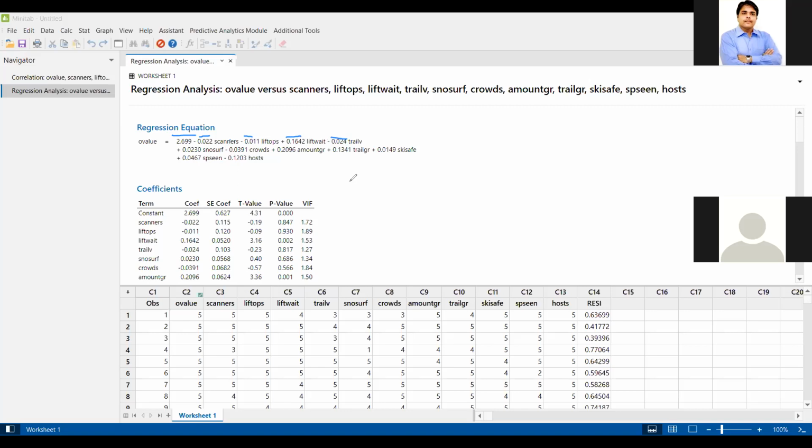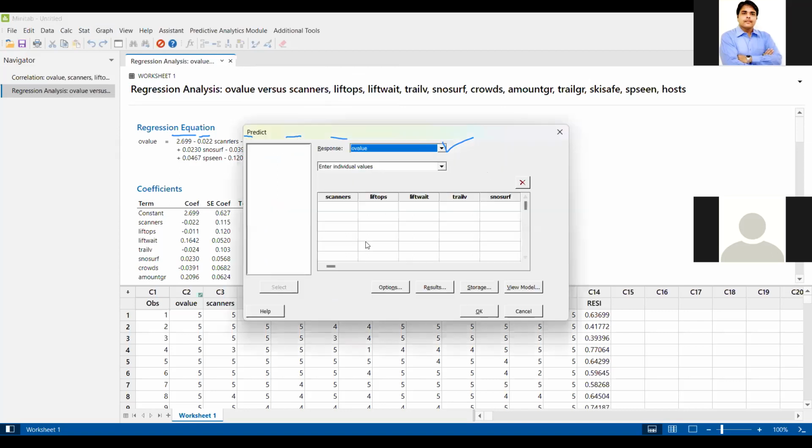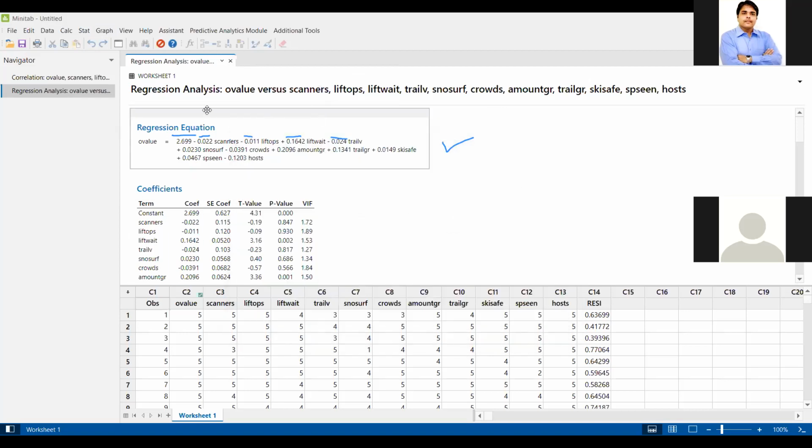These are all our regression model. Based on this regression model, we can predict the value. I can go to statistics, regression, and put in these values of scanners, lift ops and all, and get to know the overall value. So this model has been made.